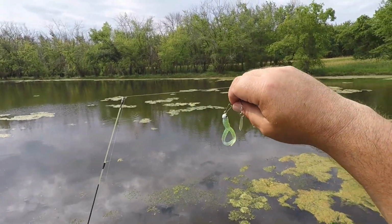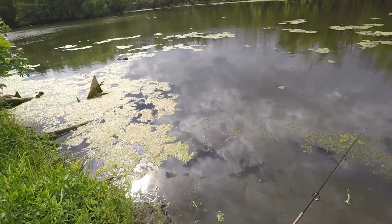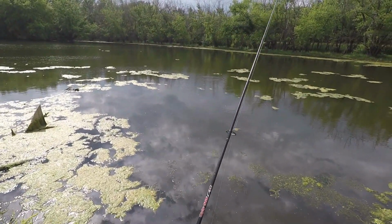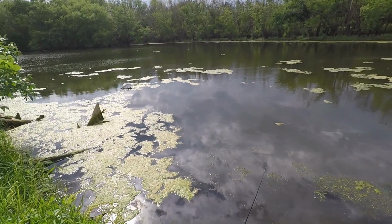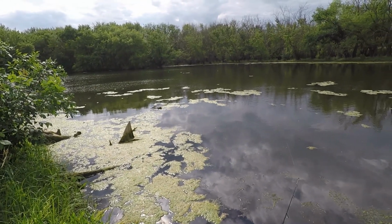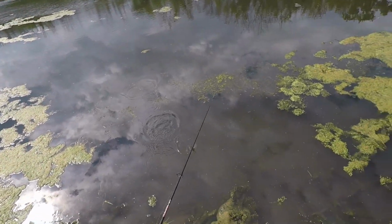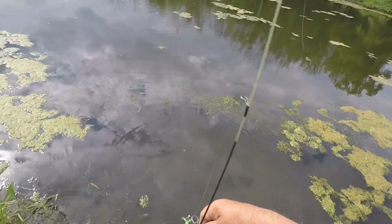Guys, switch to the bluegrass color here. It's a double twister tail. The double twister from Mr. Twister. Looks good in the water. If I can avoid the cabbage, we may be good to go here.